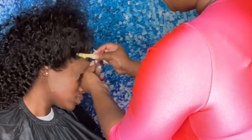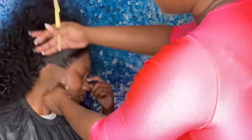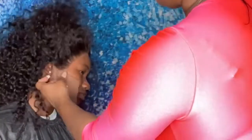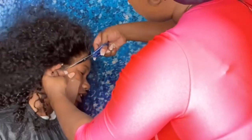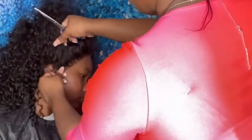But now I'm just going to go ahead and begin to cut the lace off on the other side, just using the same method with the razor and just tacking down anything else that is still lifting. And once I do that, I will get into my second step melting process with the holding spray and using my Beautiful Hustler melt belt.